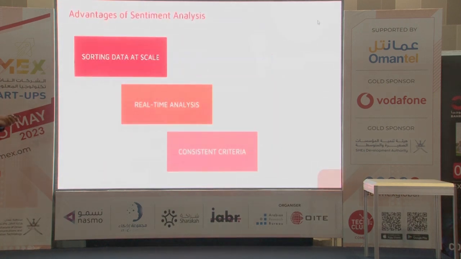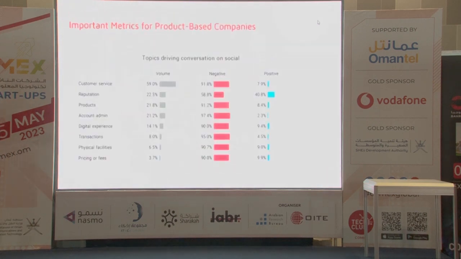So the advantage of sentiment analysis is that you're sorting the data at scale. You're doing real-time analysis, so in real time you know how the person is feeling. And finally, the consistency is slightly skewed right now. The overall average in the market is that 60% of the time the sentiment is correctly predicted. But there's still a long way to go.